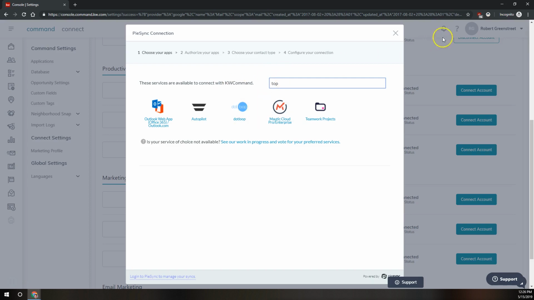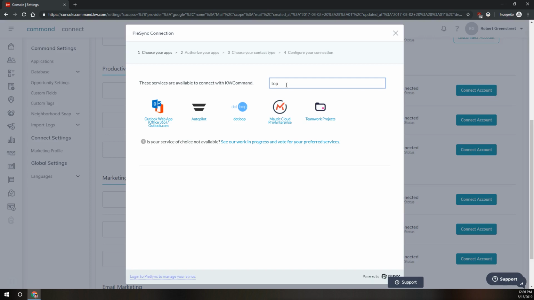So what's happening here is you log into all of these accounts you want to connect and bring your contacts in through, and whichever one has the most contacts, the highest number of contacts, that's going to be your free sync that you can get through KW. Any other connections that you make, there's a price for that. And I believe there's a discount through KW, and I don't know what that price is. I've never been all the way through that process to look at that.